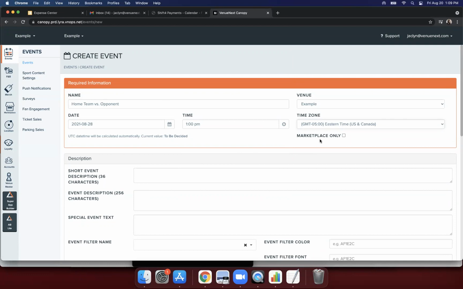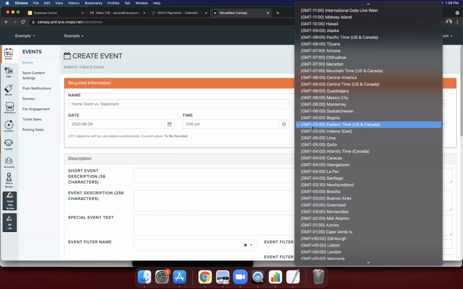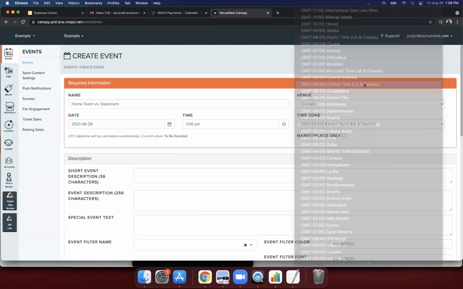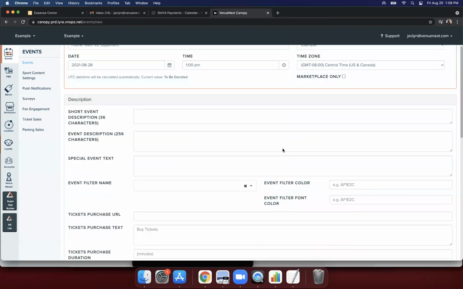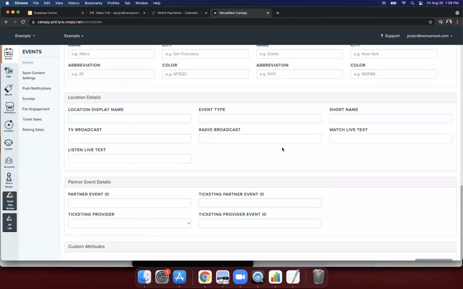So if you're setting up a promotion and you're on the East Coast and it's just for the West Coast, it's going to give you that 4-hour delay. So it'll start way before the event even starts on the West Coast and end probably when it's beginning. So you want to make sure your time zones are accurate if you're building this for someone else or in a different place. So I'm going to go back to Central. Like I said, none of this gets filled out.